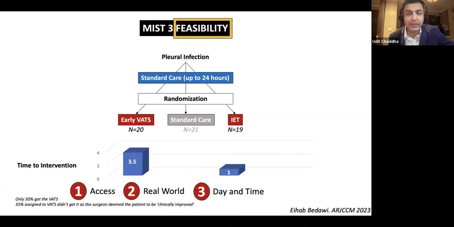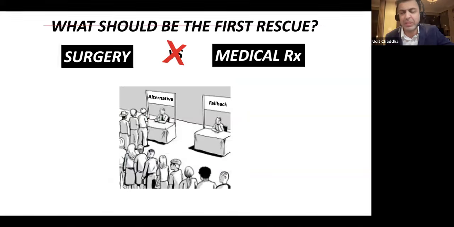One of the arguments with this feasibility study was that, what if surgery was done up front? Could the length of stay have been shorter? Who knows, right? This is a feasibility study. You can't make those conclusions. However, there's very few patients I know who would say that you give me the exact same outcome, and maybe I stay in the hospital a day or two longer, but I avoid surgery. And everyone would prefer that option of medical treatment, avoiding surgery with the exact same outcome, even if it meant I stayed in the hospital a day or two longer.